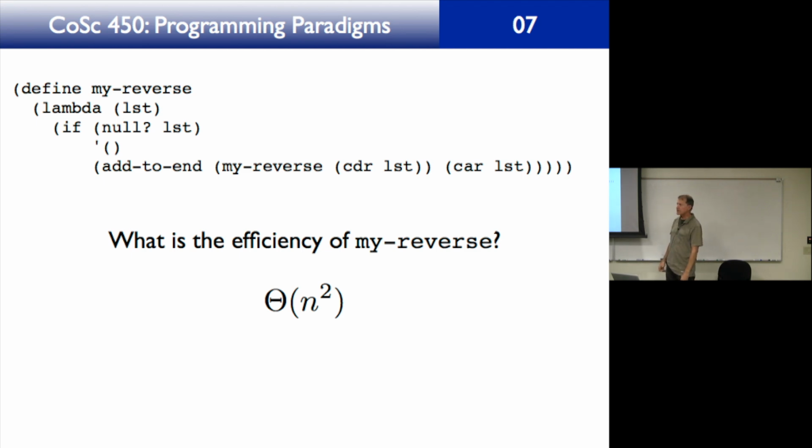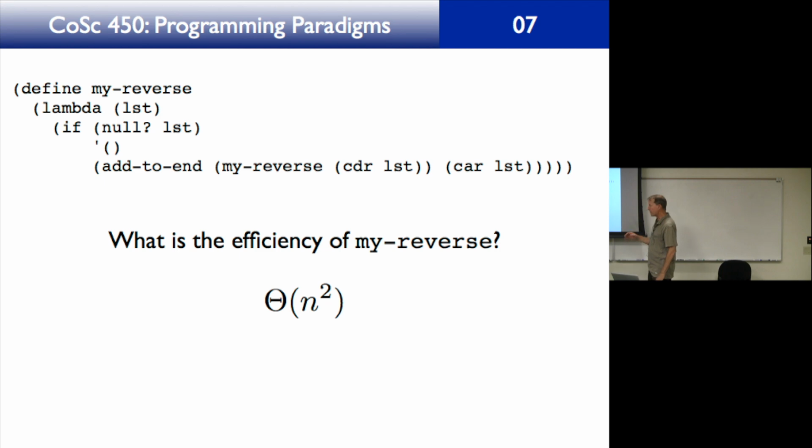It is not the case that every doubly nested loop is order n squared, because it depends on what's controlling the loop. You see what I mean? If the loop goes down by 1 each time, then that's true, then it is big theta of n squared. But in 99% of the cases, that is in fact what happens. So I would say 99% of the time when you have nested loops and each one of them is big theta of n, it's big theta of n squared. But not necessarily always. Okay?